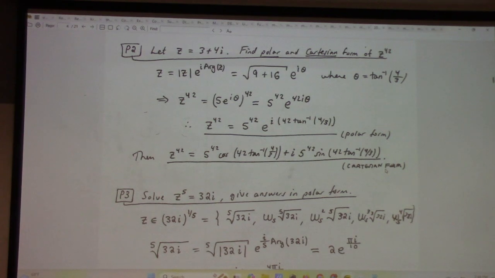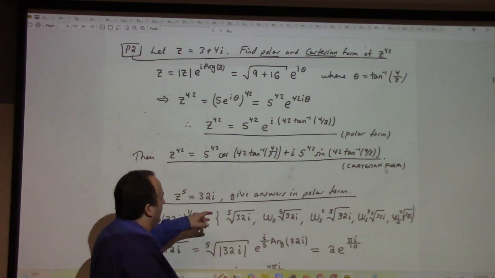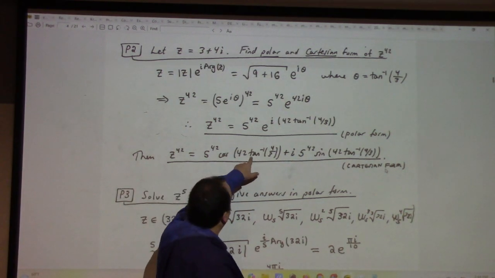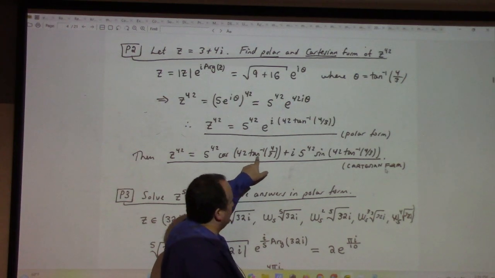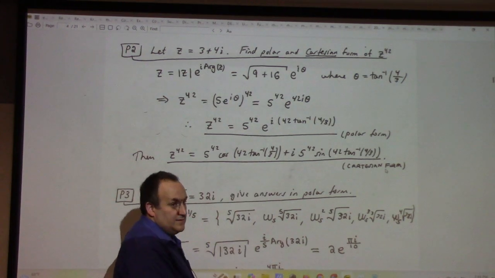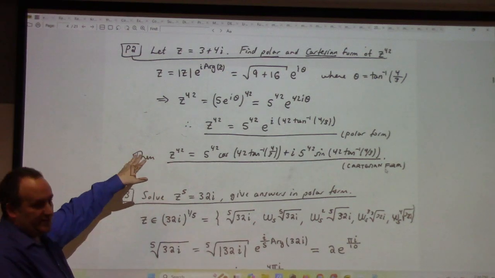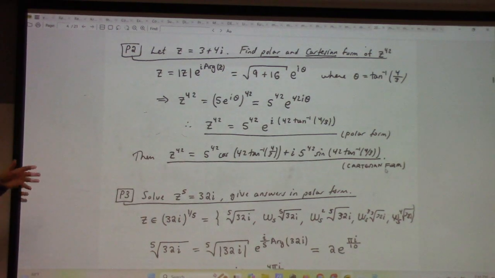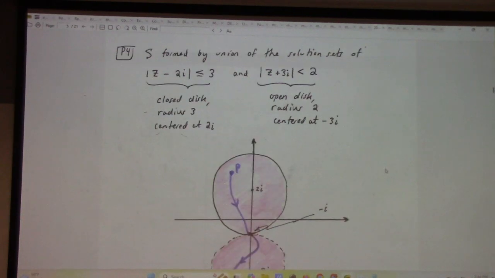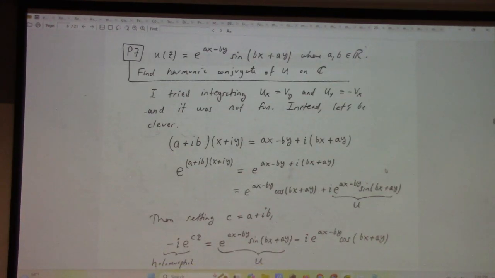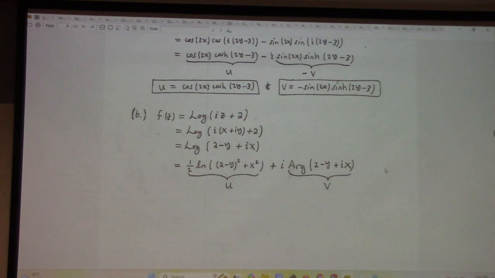I would not have been pleased if I had just gotten arg of 3 plus 4i here instead of 42 inverse tangent of 4 over 3. That kind of problem, I actually want you to do the trigonometry. But in the midst of something like we were just looking at, it's not important to me that you make clear the 4 different cases that are necessary to define this arg over here.